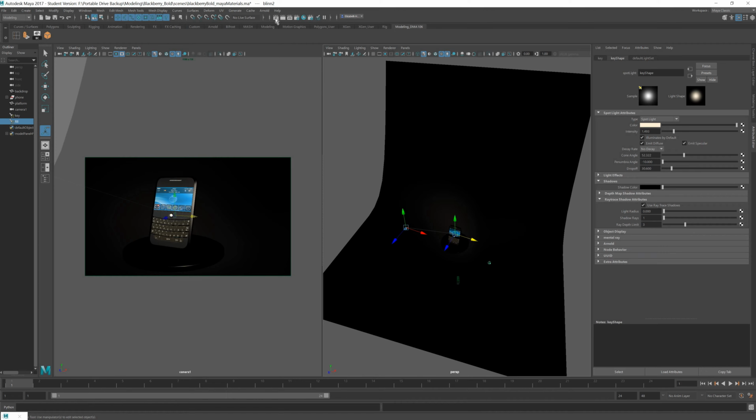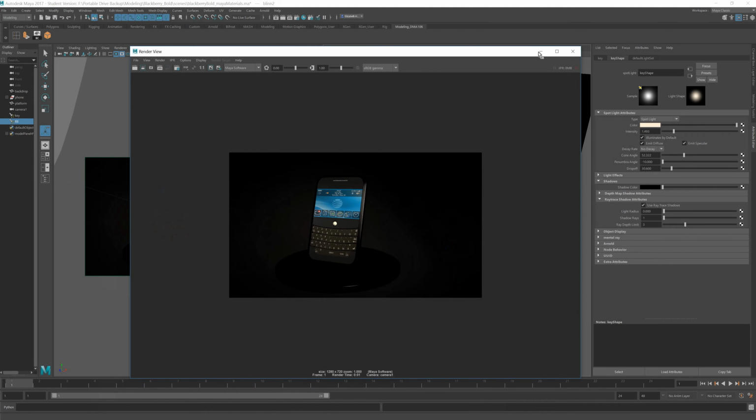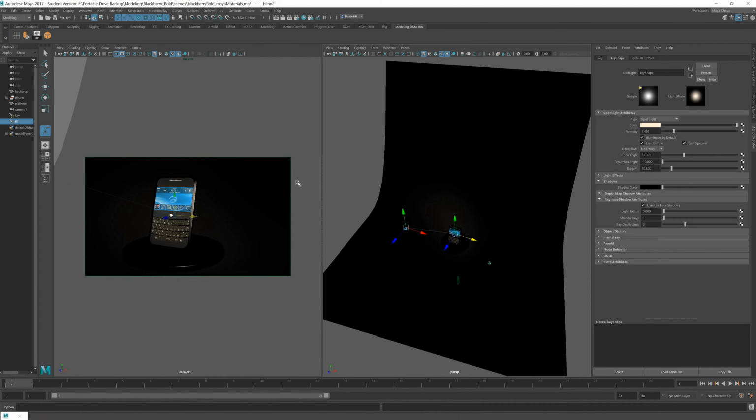But why don't I see anything in my render? Okay, that's because in the render settings we have to enable ray tracing to see ray trace shadows, and by default Maya keeps that off because it's an expensive thing to use overall.